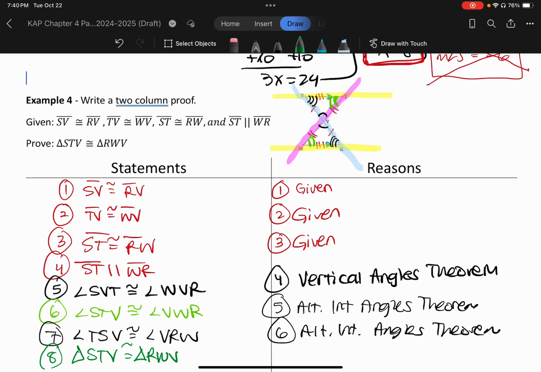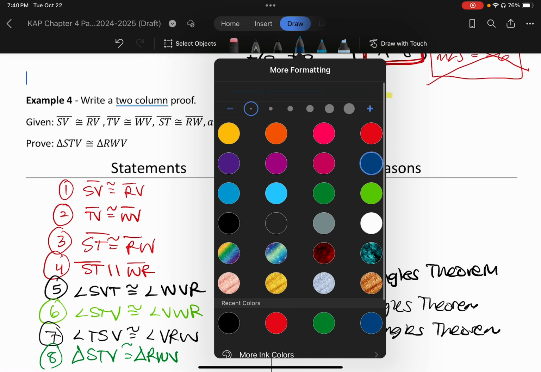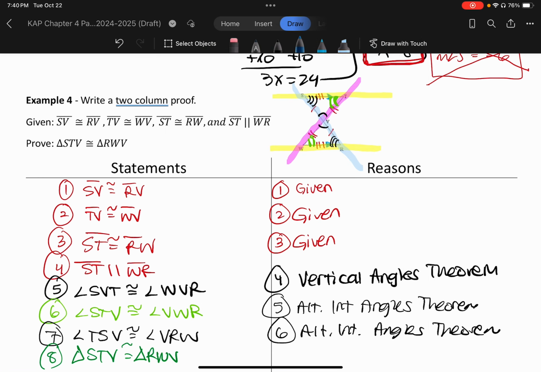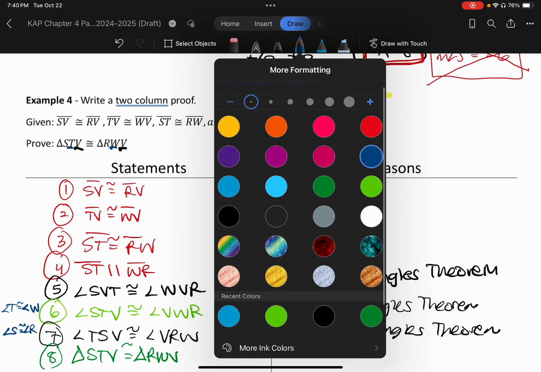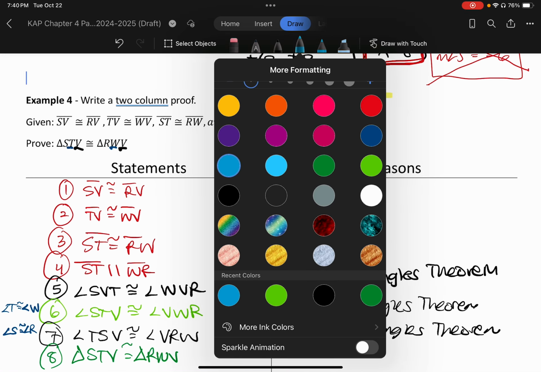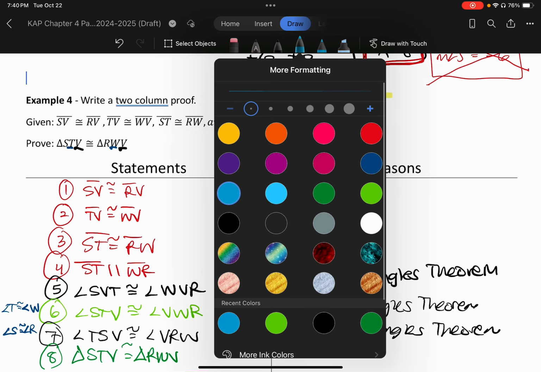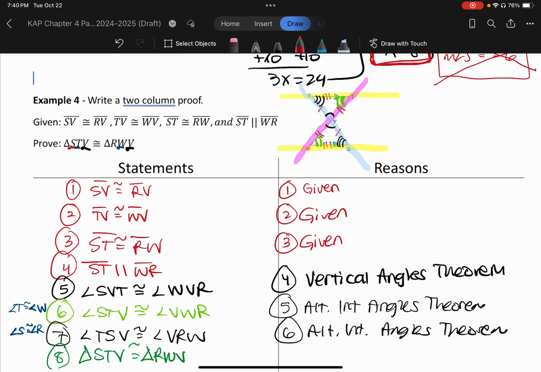Please understand that what we essentially wrote here, and I'm just going to write it off to the side, is that angle T is congruent to angle W. Here we wrote that angle S is congruent to angle R. That way you can see it more traditionally here. T is congruent to R, and then V is congruent to V, which we had from the vertical angles, and then we also looked at what we did on statement number 7, S is congruent to R. We'll look at more proofs in more detail later in this chapter, but that's going to be the end of the notes.